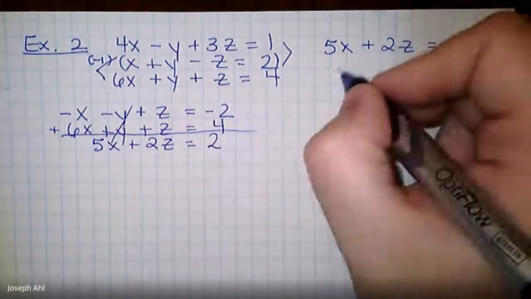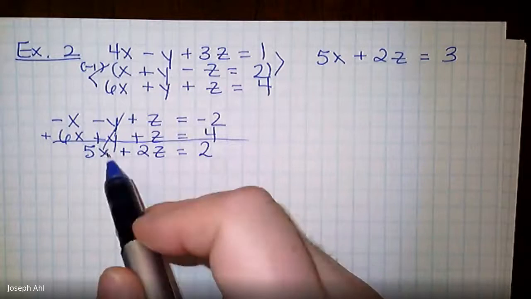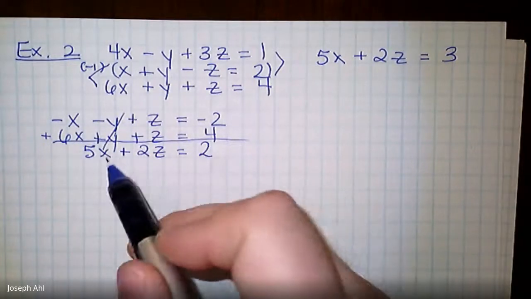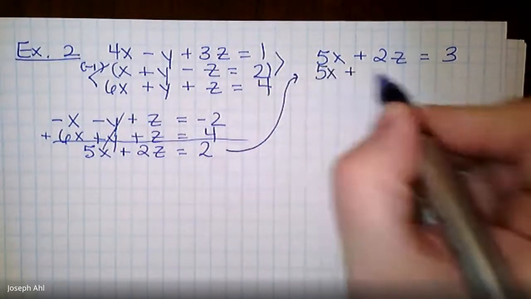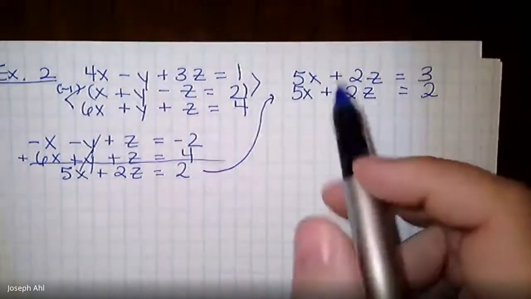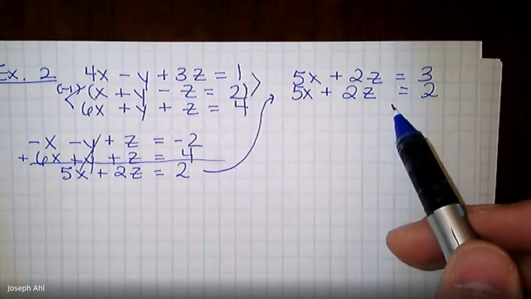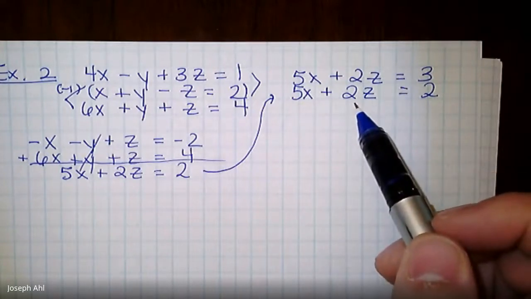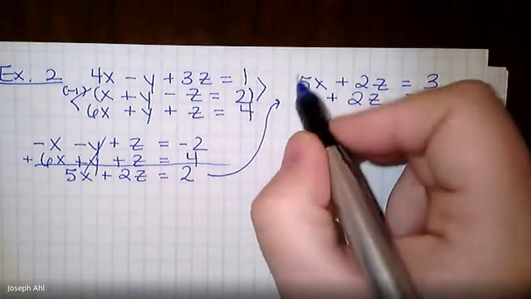So now it's a little bit of a different scenario. Last time we already had x alone after doing that second set of elimination. But notice here how we still have another equation with x and z in it. So all you're going to do is carry that equation up here, and now you're going to solve this system. In order to solve this system, you want to choose a variable to eliminate, either x or z. Let's say I want to eliminate the x. So we have 5x and 5x here.